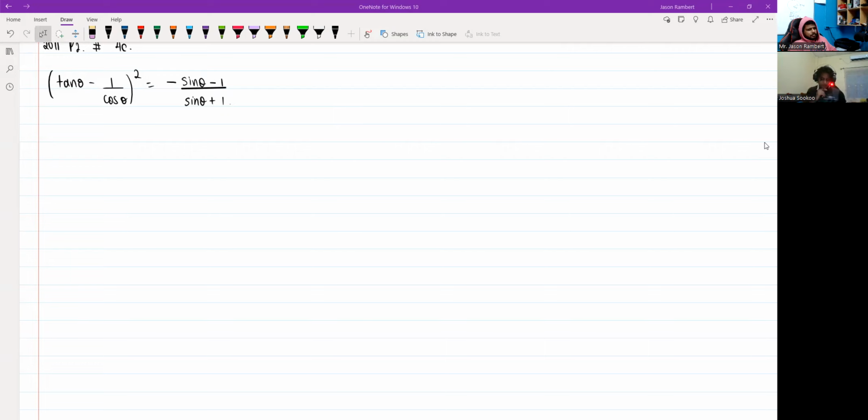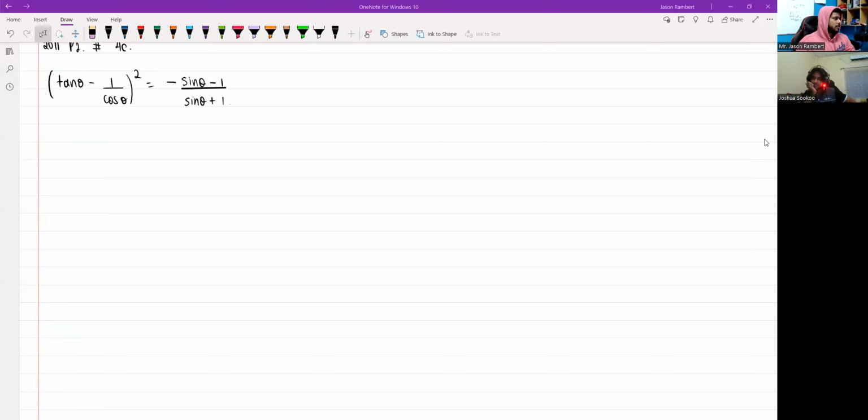I recall sine squared theta plus cosine squared theta is equal to 1, and then I make cosine squared theta the subject to get 1 minus sine squared theta. I substitute that in, and then I break everything up into difference of two squares and came up with sine theta plus 1 multiplied by sine theta minus 1, all over 1 plus sine theta multiplied by 1 minus sine theta. That's what I have so far. All right, good. Very good job. Excellent job.